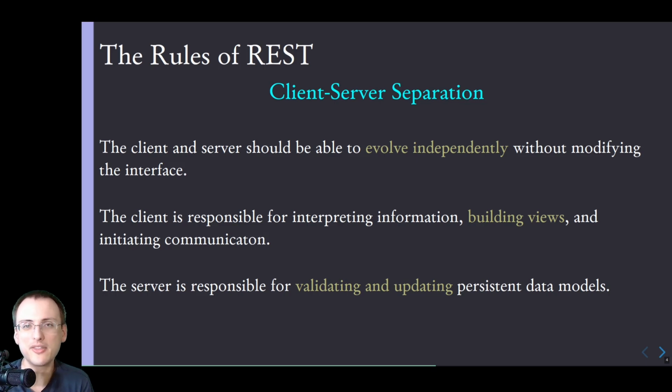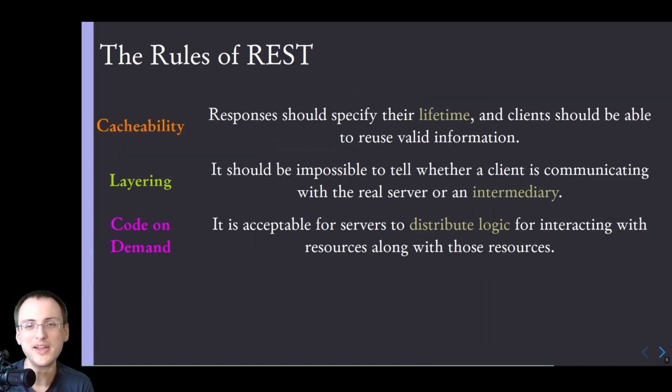There are a couple others that I am going to throw at you at once. And these are sort of the rules of scalability, I'm going to group them as. With REST, the idea is every response should have some notion of how long it's valid, what its lifetime is. And when you make that response, if the item is marked as valid for a certain period of time, the client should be okay with reusing that information so it doesn't have to request it every single time.